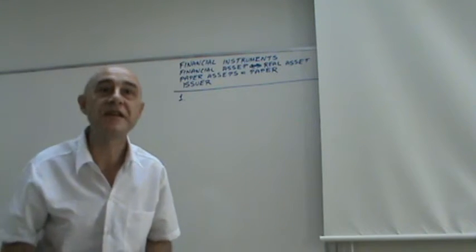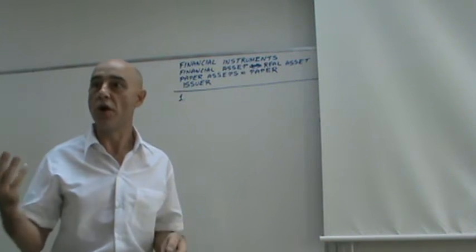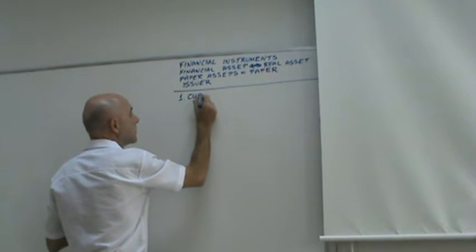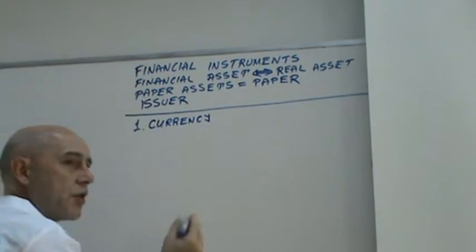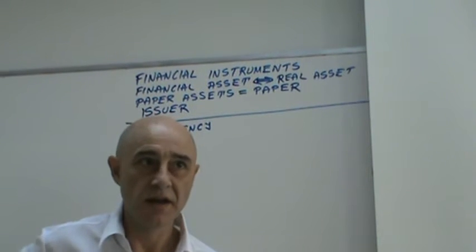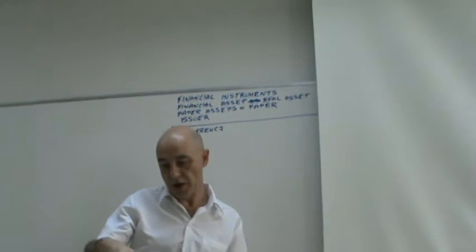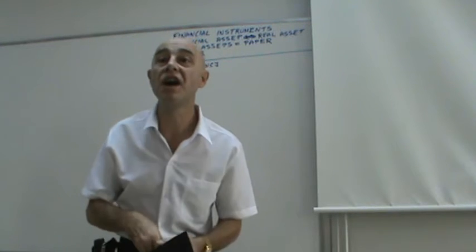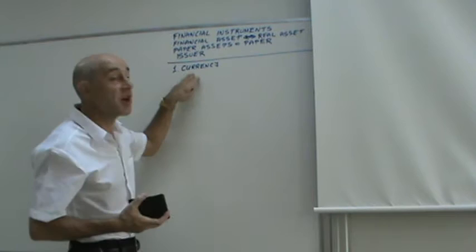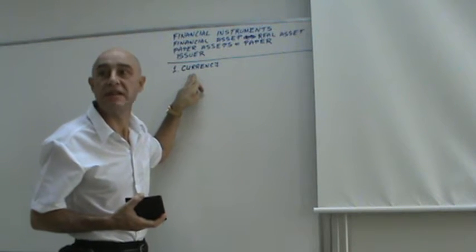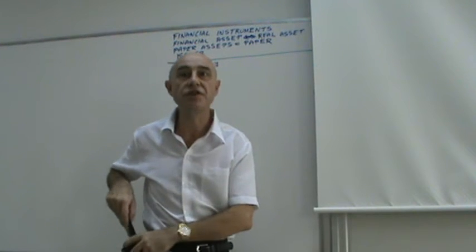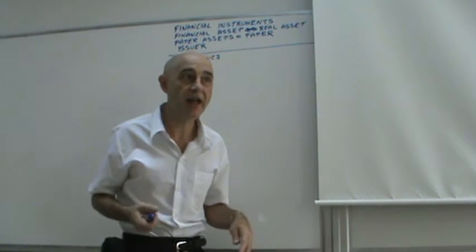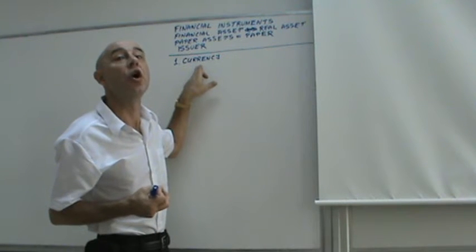Number one, we begin the simplest, the easiest. Everybody that you knows and everybody that you have in your pocket. It's called currency. Currency as in money. Okay? If you pull out a nice little dollar, okay, it will usually be issued by the central bank. So, currency is a liability of the central bank. Sometimes, in some countries, it will be a liability of the government, as in the Treasury, okay? And it is an asset for whoever owns it.